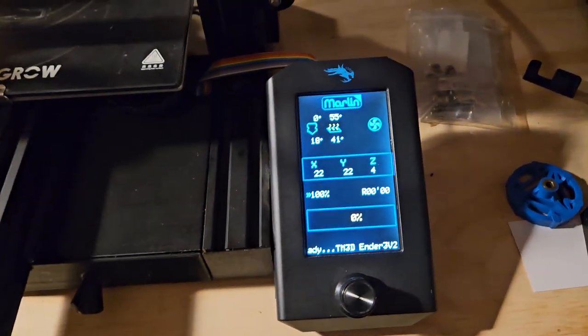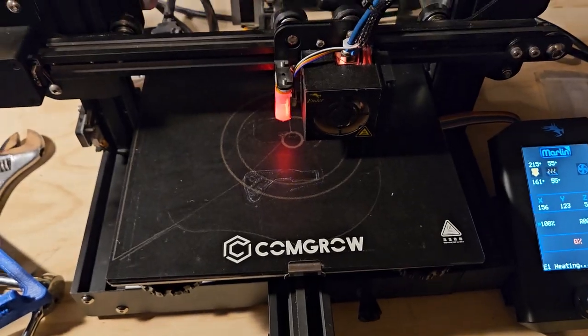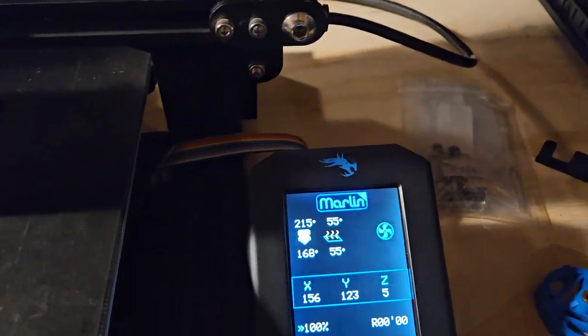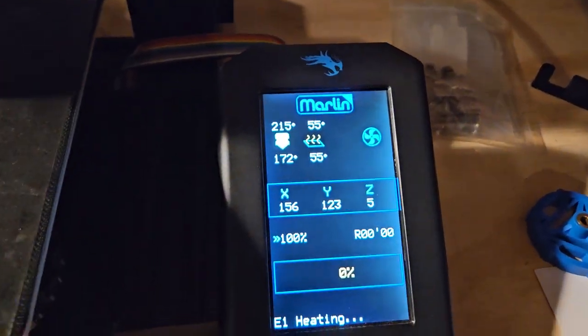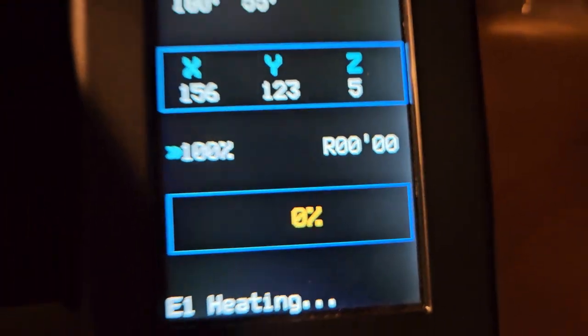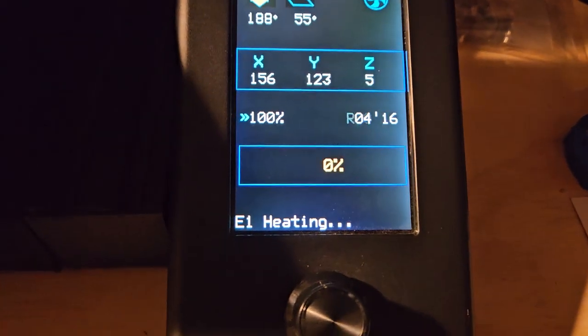So, I'll come back to this when it does something. I'm not sure what it was doing. It did some homing and things like that, and it keeps displaying these different numbers. I don't know what the hell they mean. I'm heating the nozzle. I did figure out how to do that.